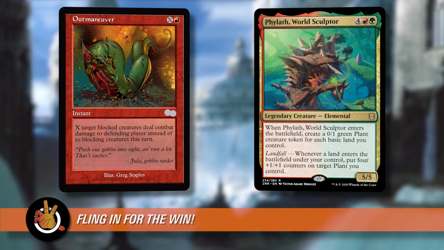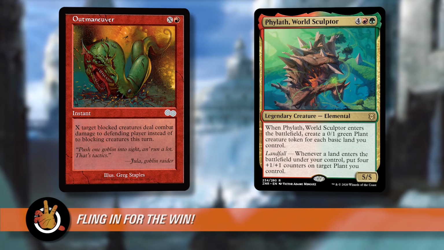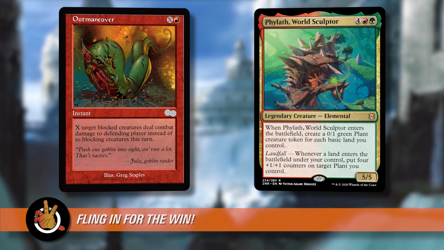Wait, what? Yeah, so let's say you swing in with 3 16/17s. All three of them get blocked. You pay 4 mana, and now all three of those creatures just... It's as if they weren't blocked. As if they weren't blocked, yeah. Well, they still take damage as if they were blocked, but they deal damage just to the player instead of the blocking creatures. Better than trample. Yeah, it's better than trample. It just gets right through to the player.